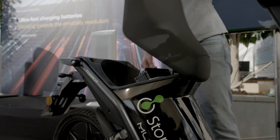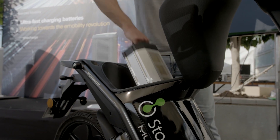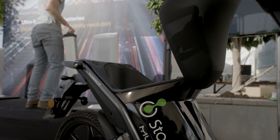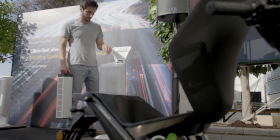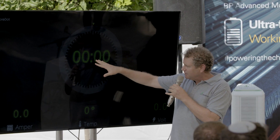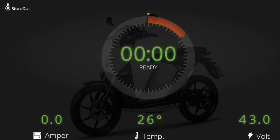What we're going to do now is take out the battery that is already depleted — it's roughly at 15 percent. This is the charger that we have designed; it comes with fans. Once it's connected, we will see the percentage of the battery and the time that elapses. Once it reaches the full circle it will be a hundred percent. In a total of five minutes this should fully charge.